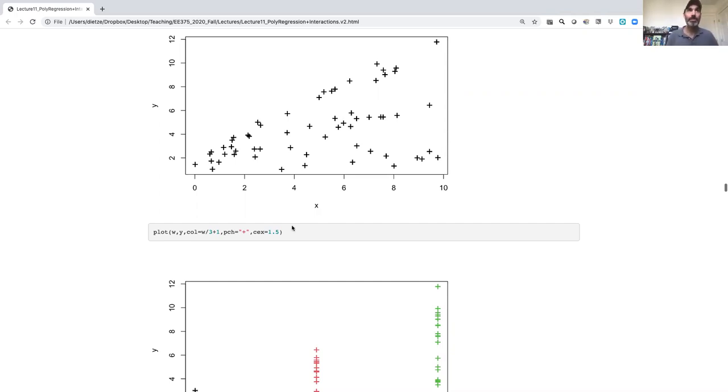Again, I'm going to have variables x and w. But here I'm looking at the relation between x and y. What I'm seeing is something that might be a little bit more worrisome, a lot more scatter.